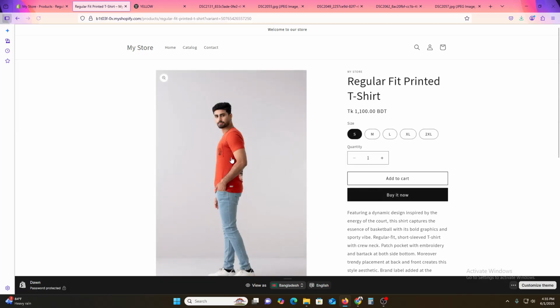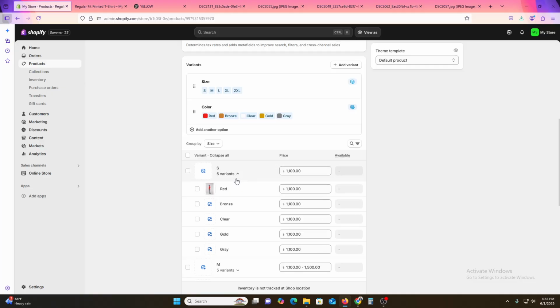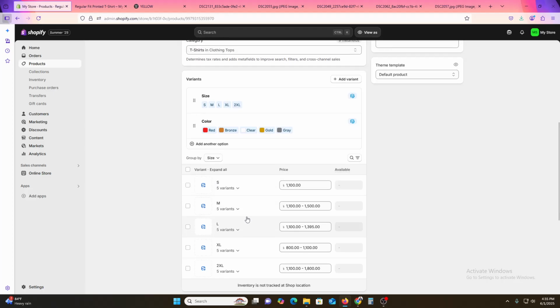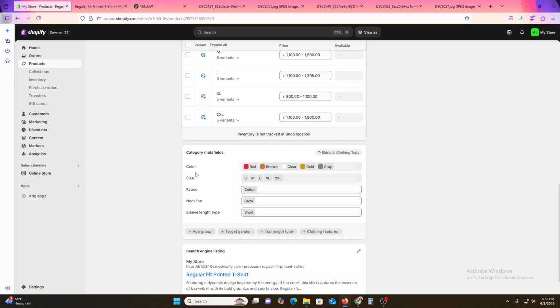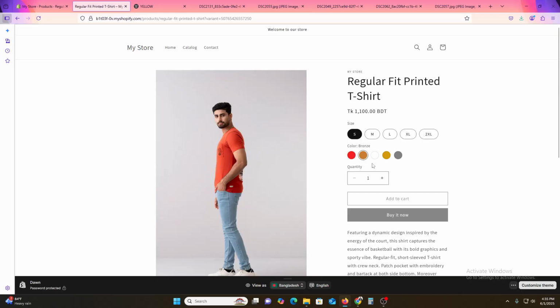Let's refresh it. There are some things we need to fix in the variants. So we need to add these color options over that panel also. So here you can see color and size. Let's refresh it, and what really happened, we need to find out the solution. Here you can see it's already fixed. There was some technical glitch we faced.